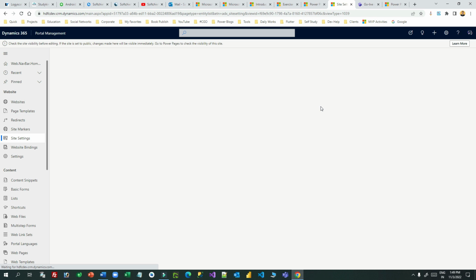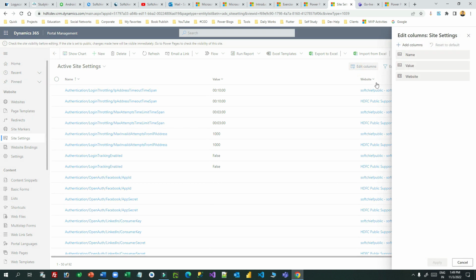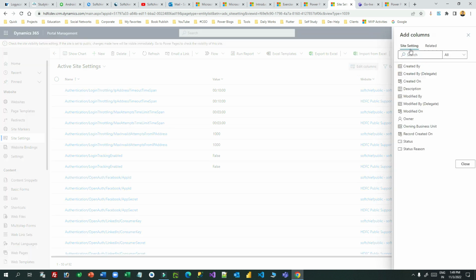So what happens when you enable CDN? Some site setting records are created in your portal management app to define what file types can be cached. Okay, so let me just add a column created on, so that I can sort it.